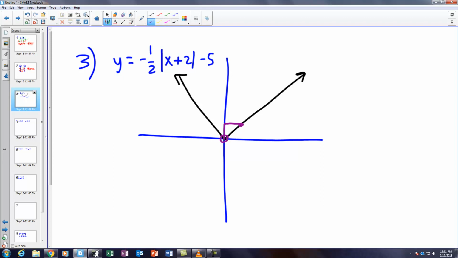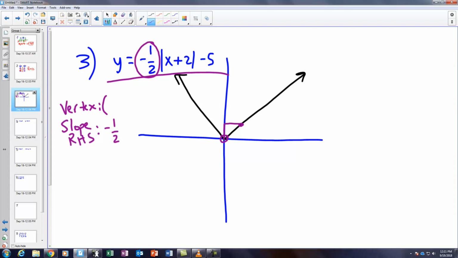And so we're looking at our new equation, this guy, and we're trying to figure out what is its vertex, okay, and what is the slope of the right-hand side. Okay, so the slope is really easy. It's always this thing right in the very front, so it is -1/2. That tells me the graph's upside down, okay, and it has a slope on the right of 1/2 downward. But I do need the vertex, which is an ordered pair. The rule is anything that's grouped with x, which the x plus 2 is a group, I'm going to change the sign. So the x is actually going to be -2.